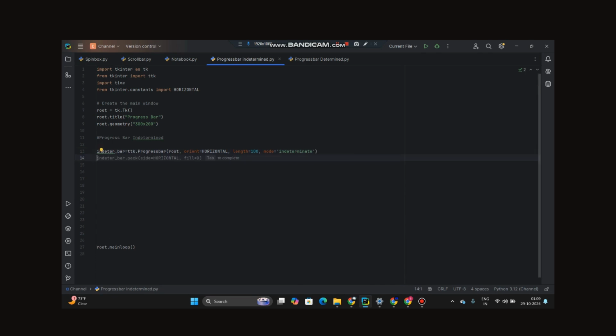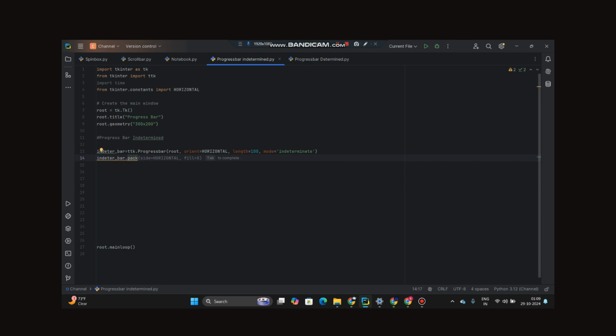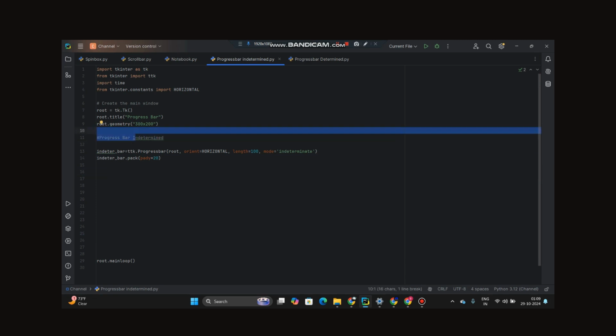Now we have to close this, dot pack. So we have packed our very first indeterminate progress bar.